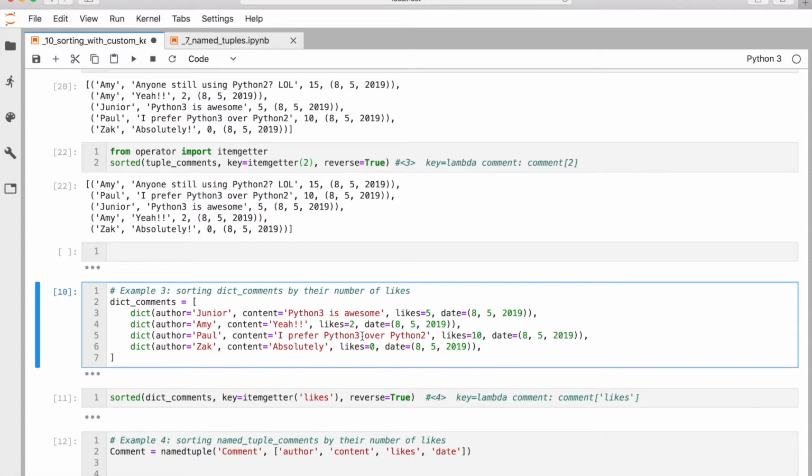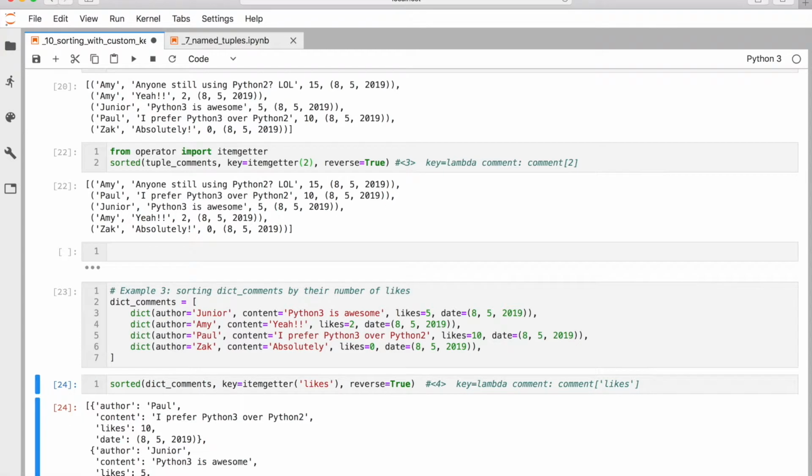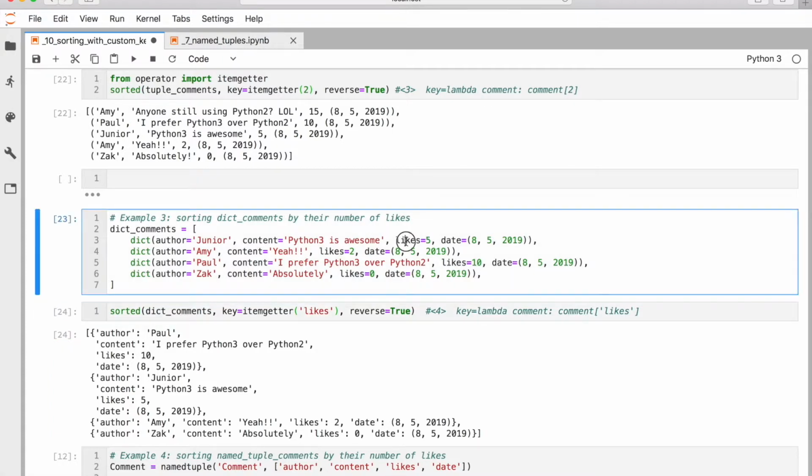Well, our good friend itemgetter still applies here. We can still do the same thing that we did earlier. We just use itemgetter, but now instead of passing the position, we actually pass a keyword, because dictionaries are indexed based on keywords, and to get an item in the dictionary, you get it by keyword and not the position. So here Python will do the same thing that it did for the tuple, but get the element by which we want to sort based on the keys.